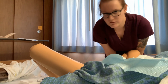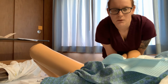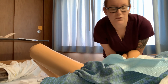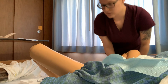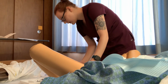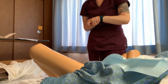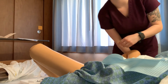For males, you definitely want them to breathe in and breathe out before putting it in and taking it out. It's a little bit more uncomfortable for males than it is for females. So you'll get it all cleaned up and cover the resident back up, lower the bed, and make sure they have their call light.